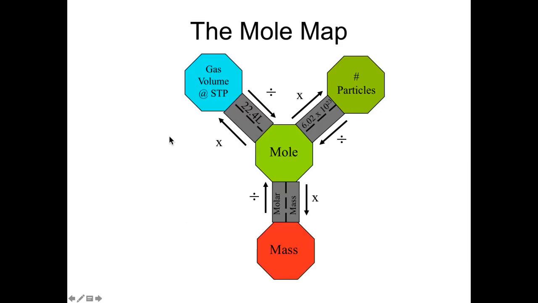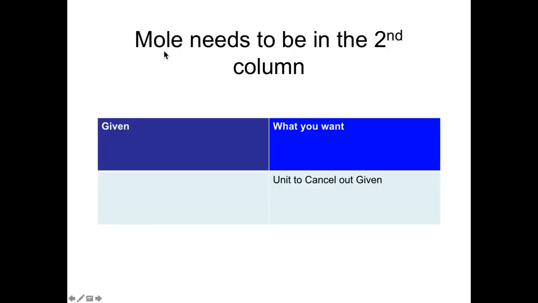Okay, so just to wrap this up, everything kind of stems from the mole math. The mole math will be your best friend. So make sure that you're focused on that. If you are going from moles to something, or from something to moles, you will always use a 1T chart. All 1T charts do is they organize the items, cancel off units so you know that you have the unit you need, and then it tells you if you're going to multiply or divide stuff. So the given always goes in the upper left, what you want always goes in the upper right, and a unit to cancel out the given always goes in the lower right.